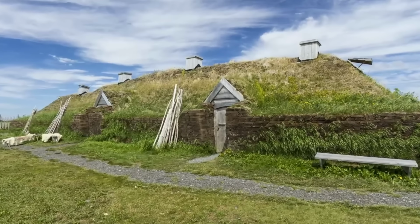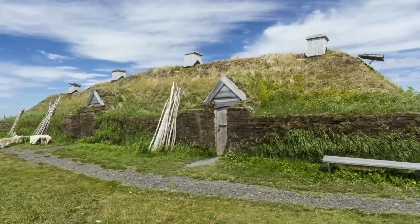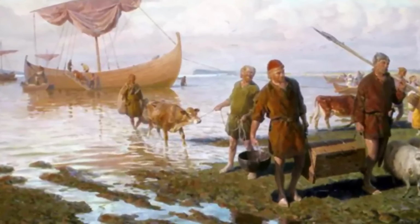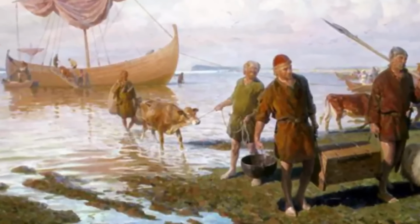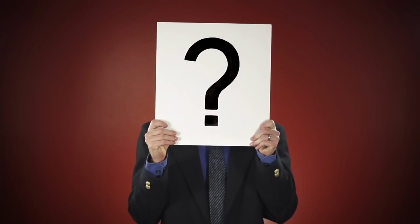Also, the other remains were pollens of walnuts and cannabis that also don't naturally grow at L'Anse aux Meadows. Vikings were regularly in and out of Newfoundland for about 200 years. The evidence of cannabis pollen matching their settlement time does indicate that it must be them who brought the green leaf to the Americas. However, there are still some doubts on this theory, but if not them, then who else?